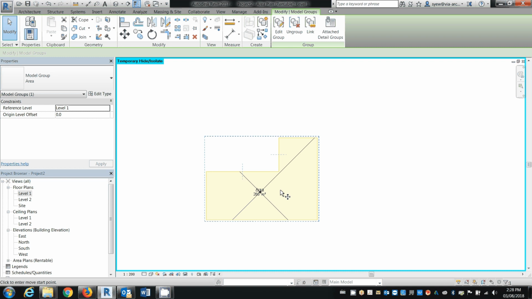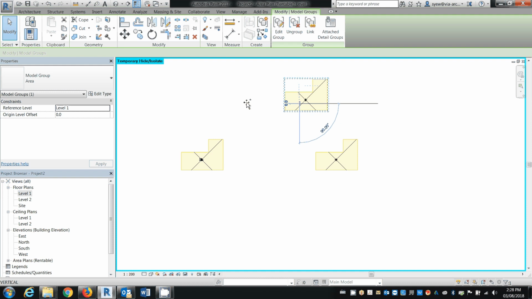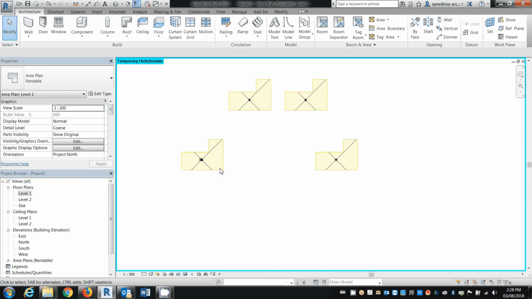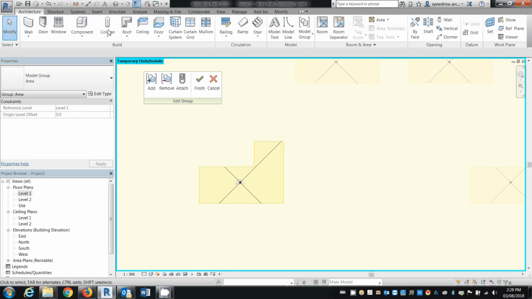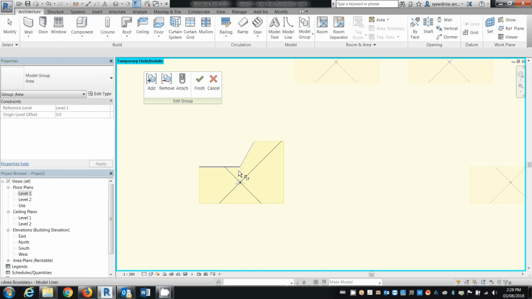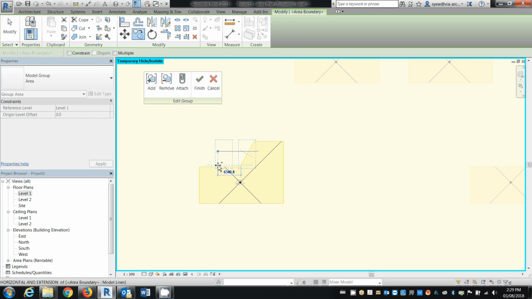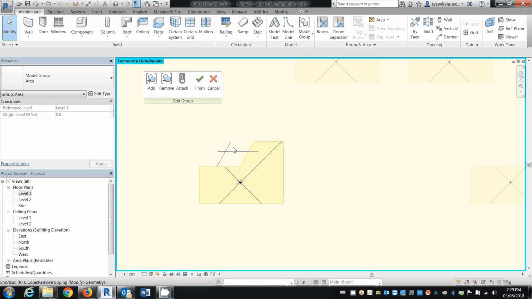Okay, let's say I have this. I want to copy this multiple times, so I'm just going to put it there and put it up here and copy it up here. Okay, let's say, for example, someone goes in there, I want to add a line, a boundary. Let's say I'm going to change this boundary to, let's say, there. I want to copy this, copy that. Excuse me. And then I'm just going to trim it.